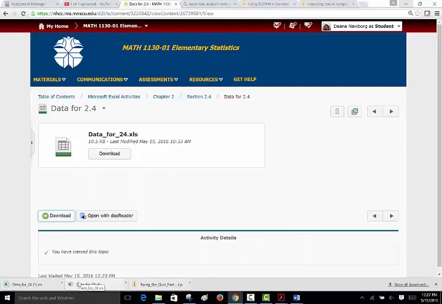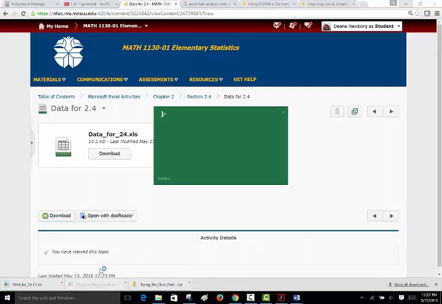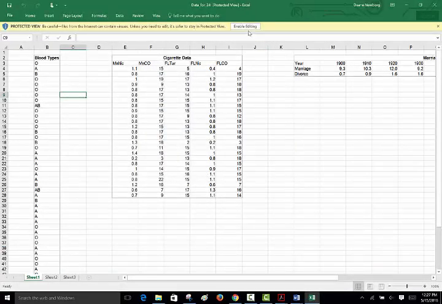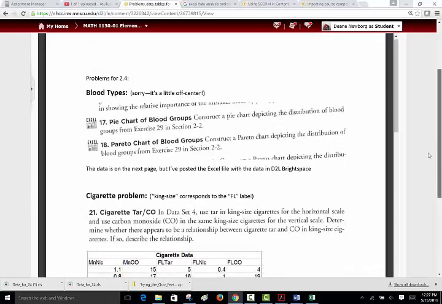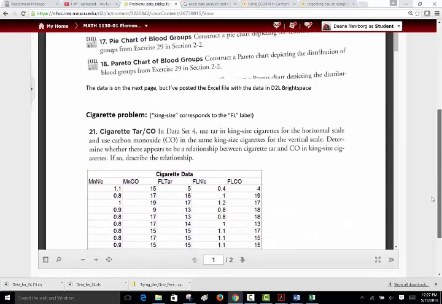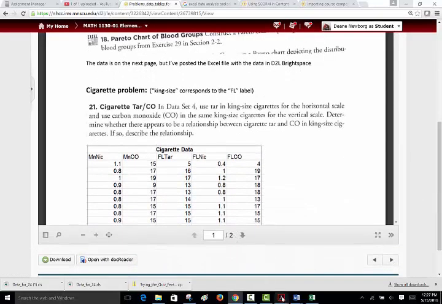Mine always puts it at the bottom here. I'll go ahead and click enable editing right now. And then the next thing. And then you can click download for this too.